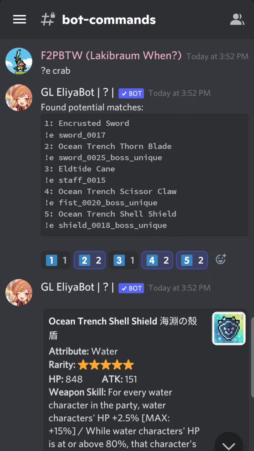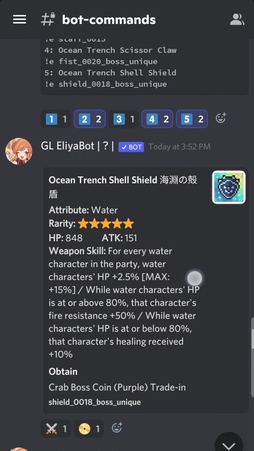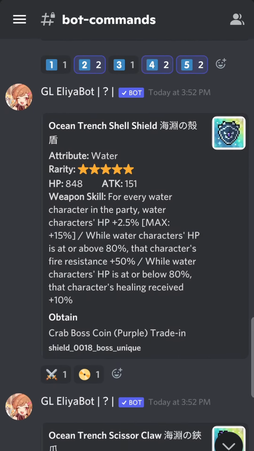So for today, let's focus on the 3 new armaments that we can hope to obtain from the Hermit King EX shop. First on the list, we have the Ocean Trench Shell Shield. This will be a 5-star water attribute armament, HP 848, attack 151. Weapon skill: for every water character in the party, water character's HP plus 2.5%, and while water character's HP is at or above 80%, that character's fire resistance goes up by 50%, so when you have a lot of HP, you have more fire resistance. While water character's HP is at or below 80%, that character's healing received plus 10%.